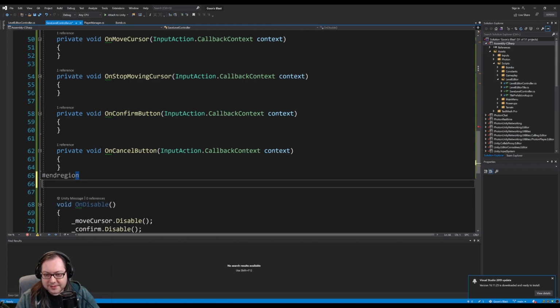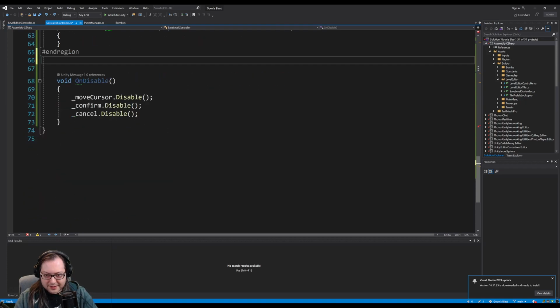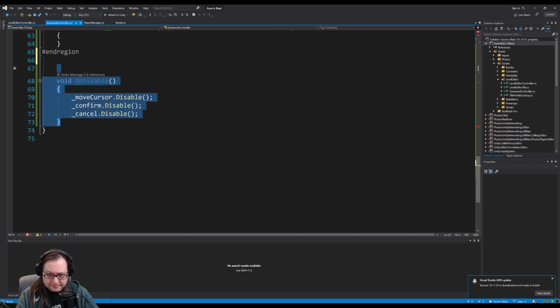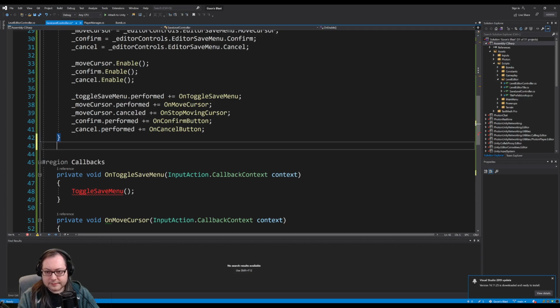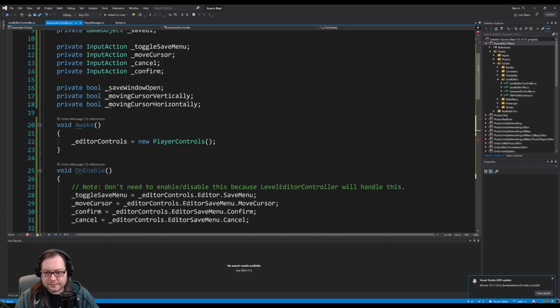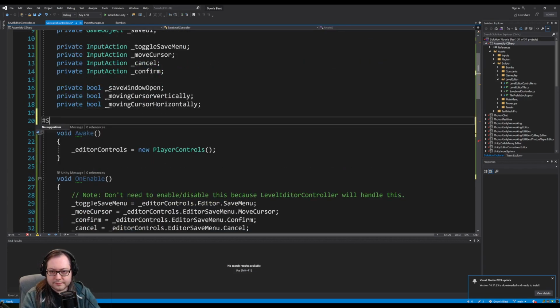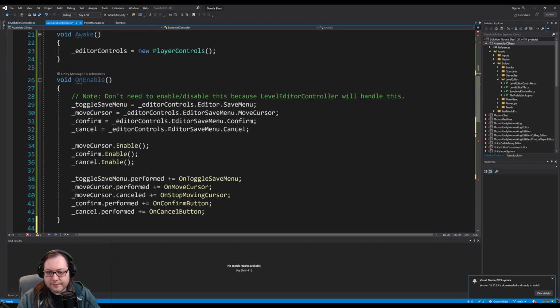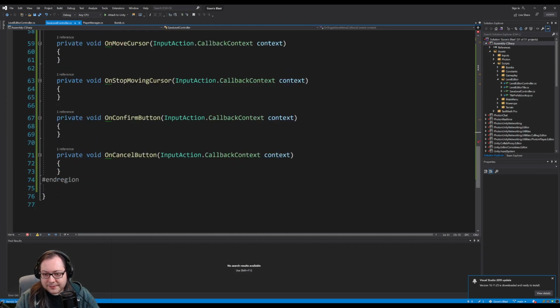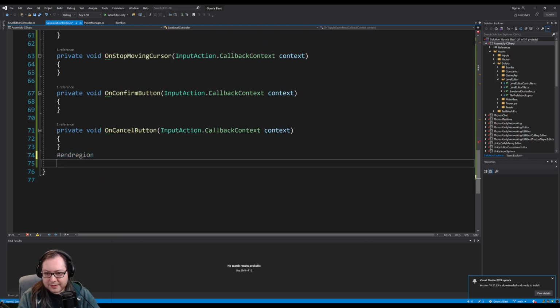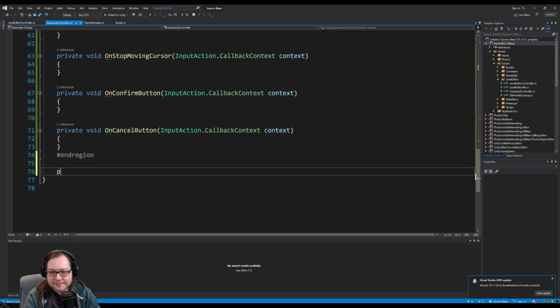Oh, crap. I meant to leave the on-disable up by the on-enable. Oop. I don't know why I'm putting regions around everything now. But heck it, I can.